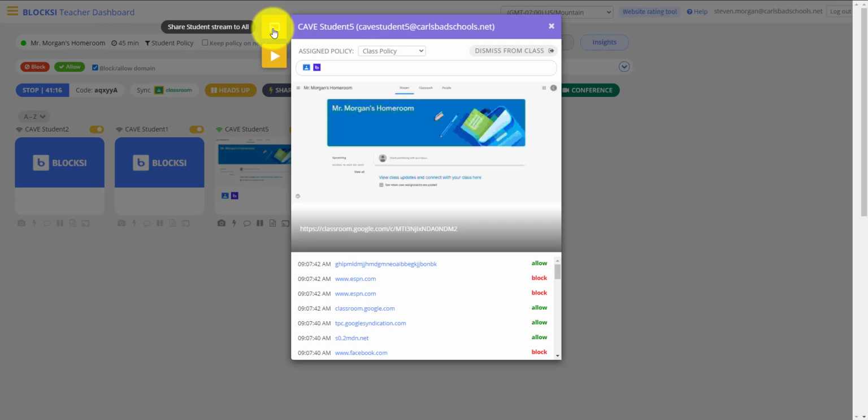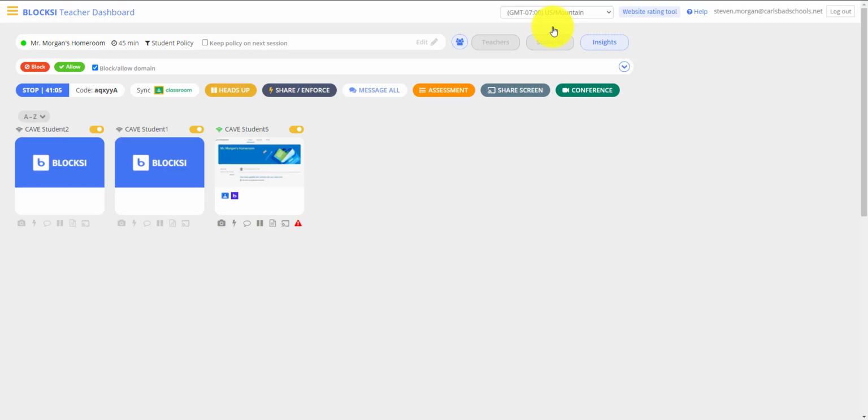And this would almost be like a presentation mode that the student can show what they're doing. So, you can use this, it's a very good tool that you can use inside of your classroom. Okay. So that's how you start the classroom, is by clicking start up here, and then you can see what they're doing. Now there's a few buttons down here at the bottom that you have access to.